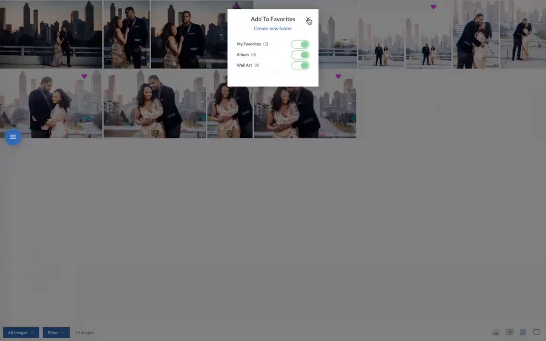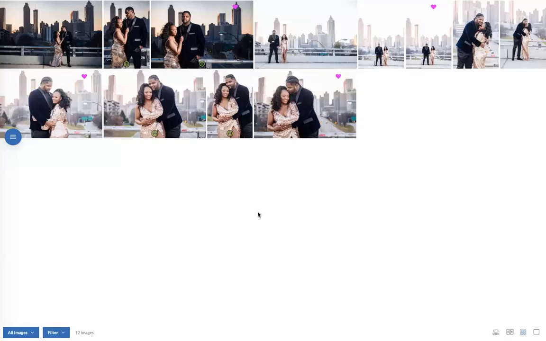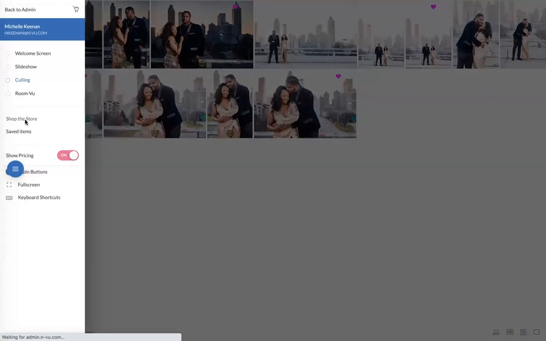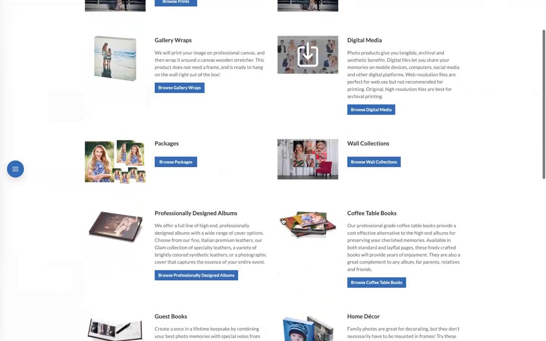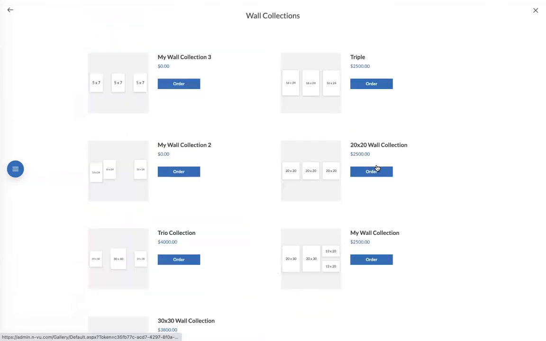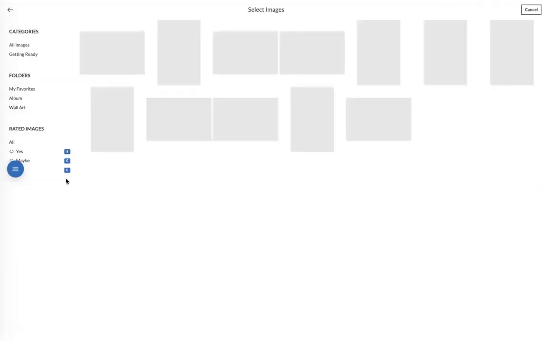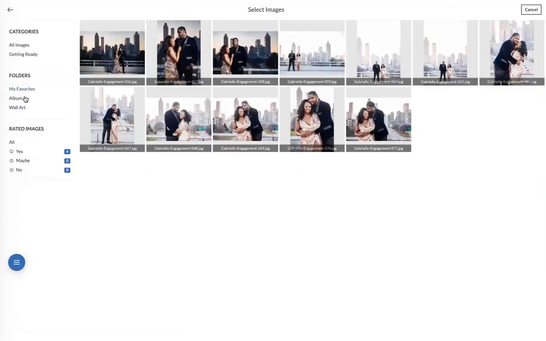So when it's time to go and select the products that they want, I can simply go to shop the store, which is my price list. And let's just say they want to build out a wall collection. I now can choose from the rated or the favorites folder.